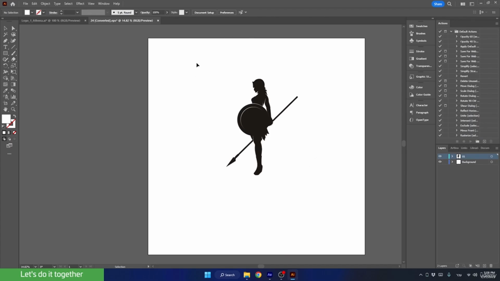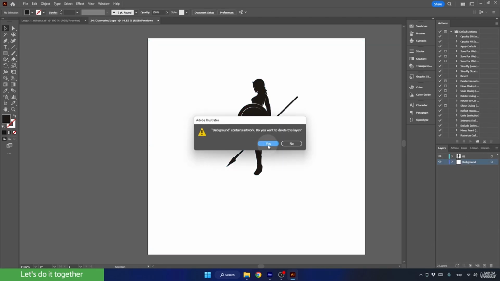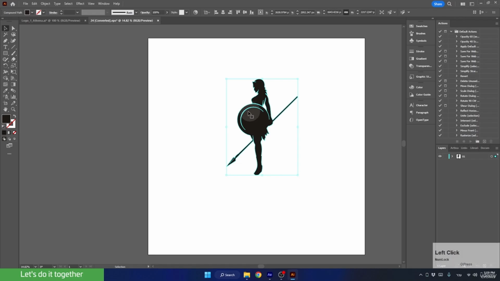Now, let's make the character bigger. When you select it, you'll see another layer with a white background. I can tell there's an extra layer behind the silhouette, because I see large layer borders that don't match the silhouette size. Therefore, I know that there is some layer behind the silhouette that I don't need for my animation. So select it and click on the trash can icon to delete it. Click Yes to confirm the deletion.